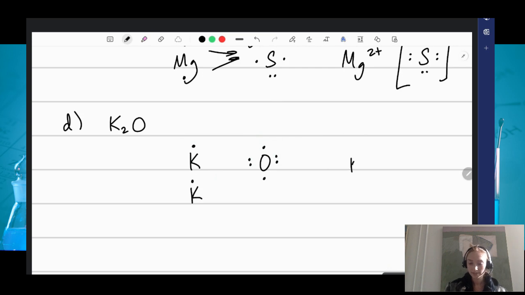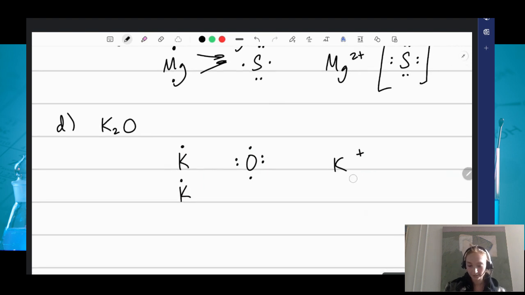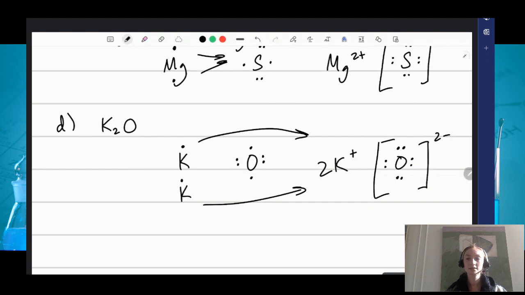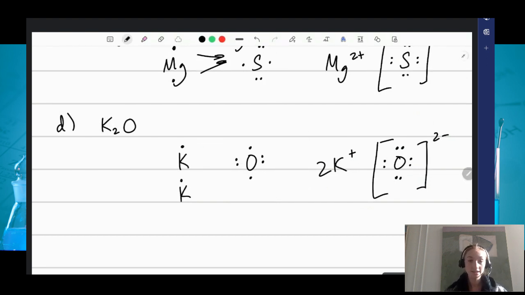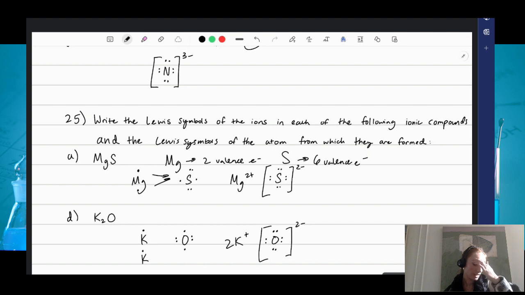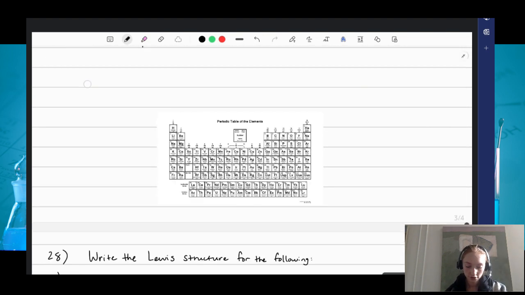And so the potassium, there'll be 2 of them, K2 plus, or rather there's going to be 2 potassium ions, and the oxygen will have 2 to gain, so it'll have a complete 8 valence electrons. So let's write that down. So 2, 4, 6, 8. And since it just gained 2 electrons, it's going to have a charge of 2 minus. And just as we talked about before, since the potassium lost its electrons, it does not have a Lewis structure anymore because it doesn't have any valence electrons, because it gave them to oxygen. Awesome, so that is the answers for 25A and D. Let's move on to question 28.